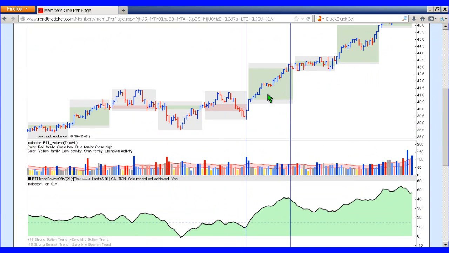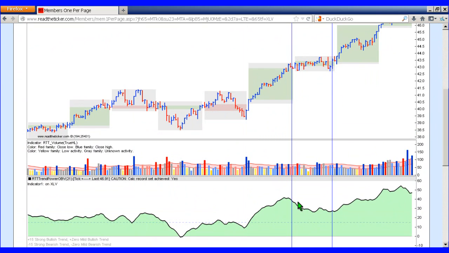So this part here, strong OBV, trend power, and the price action very strong, very powerful. Here you see price action going sideways, but the trend power OBV slumped a bit. That's because of these few red bars in here. But the price action doesn't go down. That is very bullish in the sense where price action goes sideways, and there's a bit of selling going on, but price action is not budging.